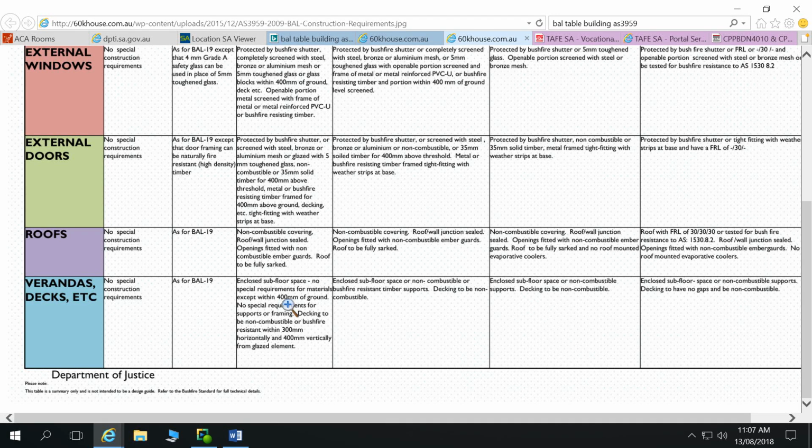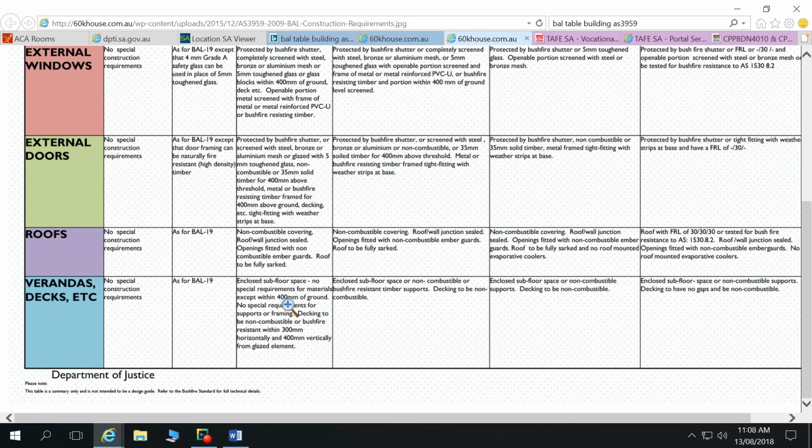of the ground. And right, if you don't mind, I'm sort of referring to what you've highlighted. So in Ryan's email, what he highlighted is that, well, we are within 400 millimetres of the ground. You didn't say anything about enclosing it or whatnot, but you said about that 400 millimetres of the ground. So what this is telling me is if it's an enclosed subfloor space, then there are no special requirements for those materials. And you can look at that initially and you go, oh well then let's not make it 400 millimetres from ground, let's make it higher, or let's enclose it all, or let's make it out of concrete, something that's not going to burn.